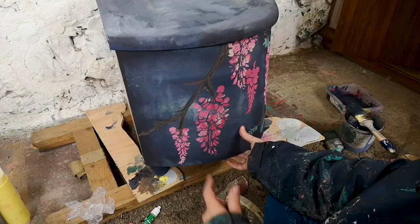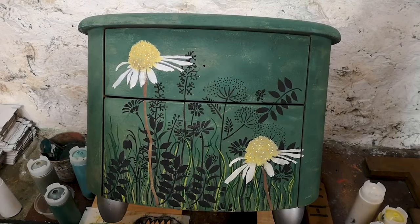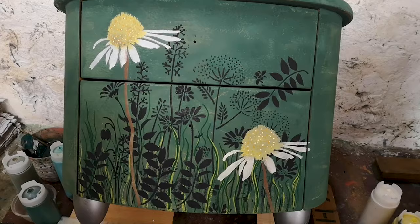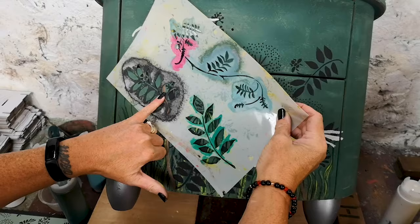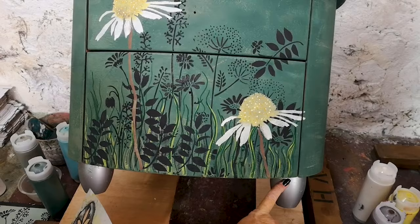So all I've been doing is running my design from the front up round the sides, and I'm going to be doing that on the sides and the top. On my daisies, I've added a little bit of speckle of gold, and I'm going to do some gold stencil glues in here to tie it in. Threes are always better. And then I'm going to paint the feet gold so it makes it cohesive. And then I think I'll be done.